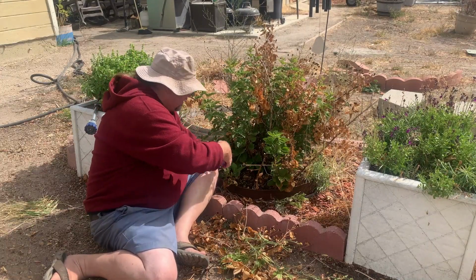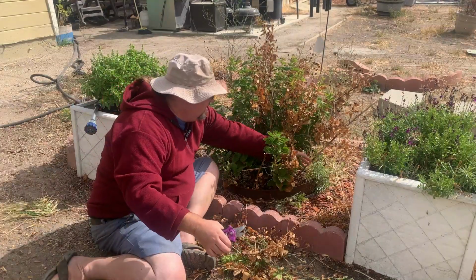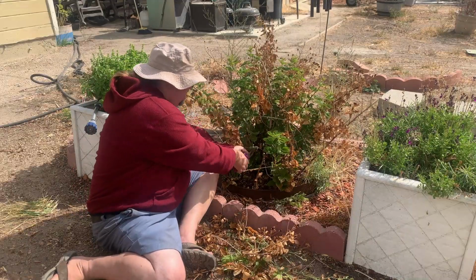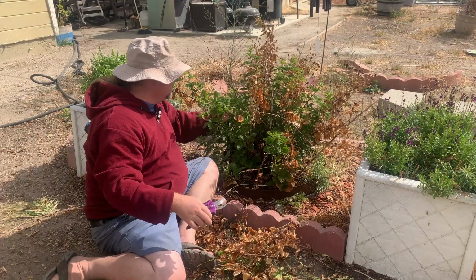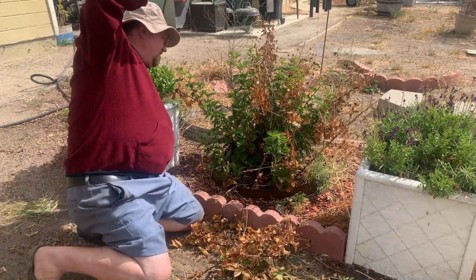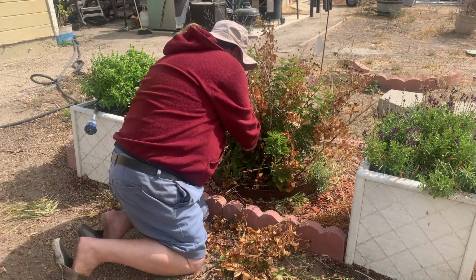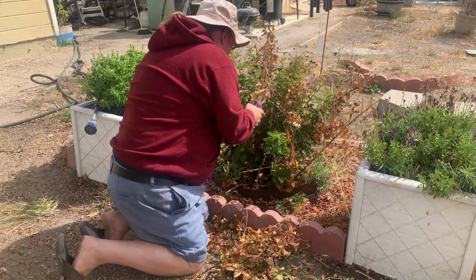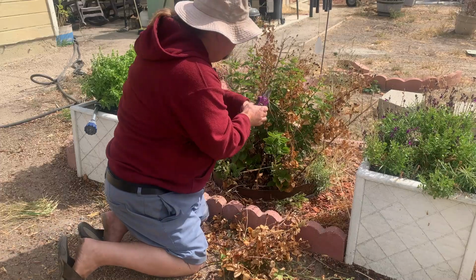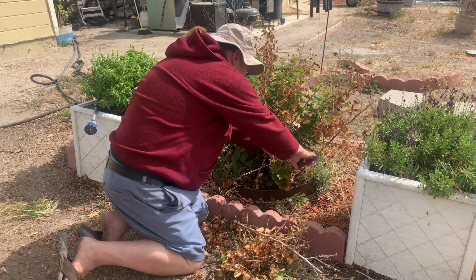Oh, we've got the sun finally coming out. And we're just going to keep working our way through. We want to ignore all the new canes that are coming up from the ground. Usually we're not going to go near the ground here yet. Like I said, I just want to get these out. Then we can see what's going on.